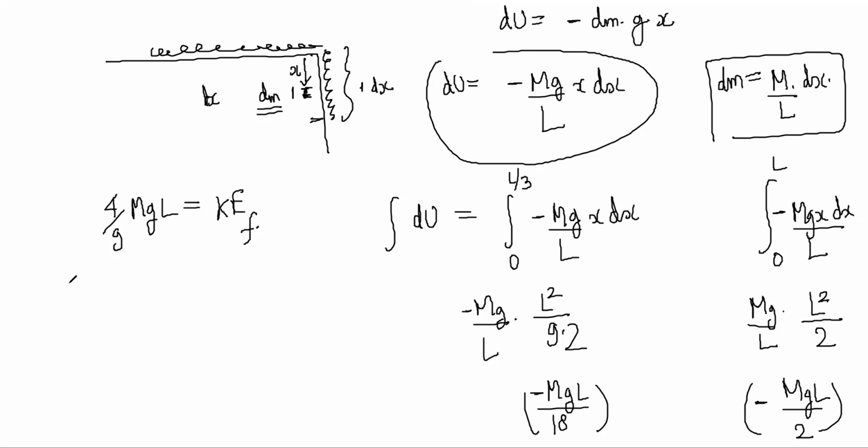So the important thing to note here is that you have to apply the work-energy theorem. So work done by gravity will be equal to the change in kinetic energy. There is no other work that is being done. So to calculate work done by gravity, you should use the idea that gravity is conservative, so it will be equal to the negative of the potential energy change due to gravity, right? So then this is done.